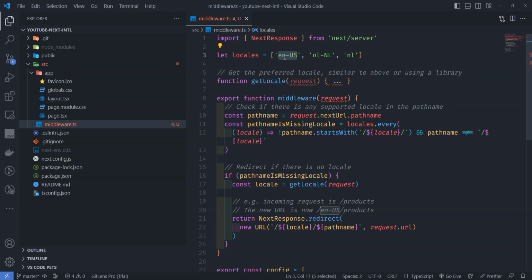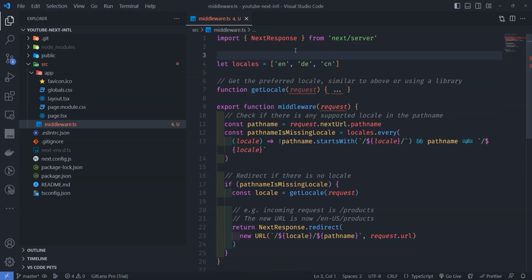What we use is en and de and cn. Okay. Let default locale equal to string en.